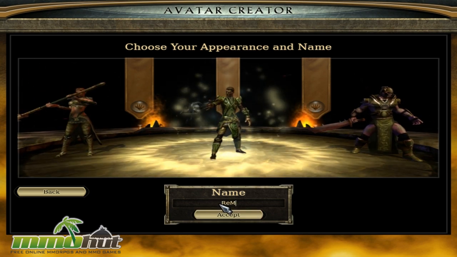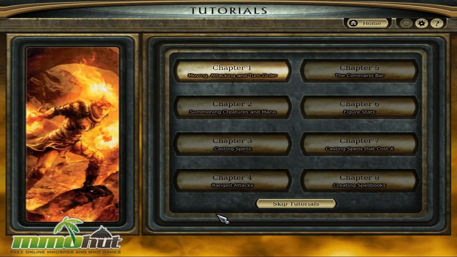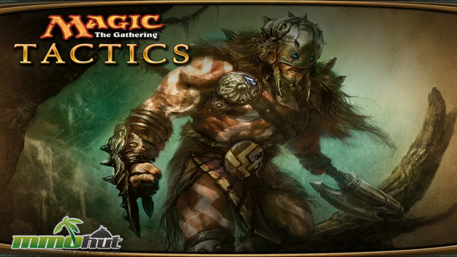So let's go ahead and name myself Remo over here. Name is probably taken, but let's see. Oh man, my name is not taken. So let's go run through one of the tutorials over here first. Moving, attacking, and turn order. You know what? I'm a baller. I can probably skip this, but you know what? Let's run the first one together for now.